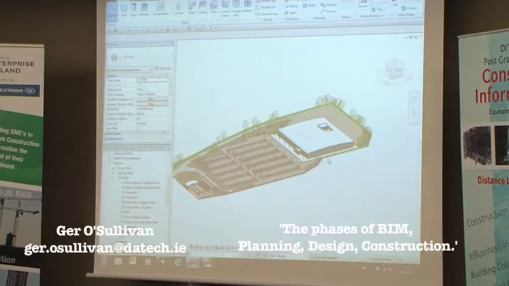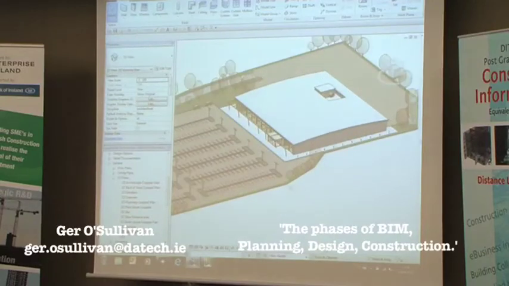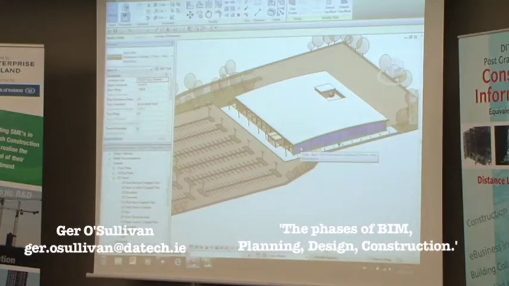So again, Ralph talked about information, and we could always even say intelligent information. So if I select an element here, we are looking at an actual object, okay? That object has things like area, it has levels associated with it, it has volume, it even has materials. So, you know, when I'm doing my presentation drawings in a minute, you'll see that the materials are already there, and they are going to obviously enhance the final renders that we're going to do, you know.